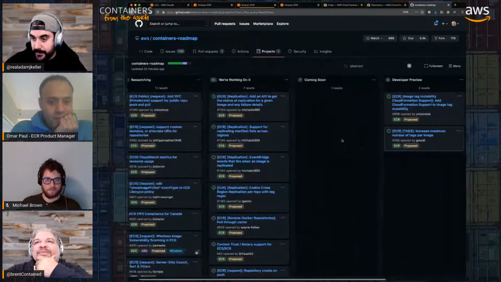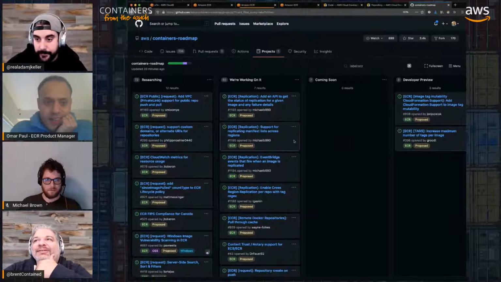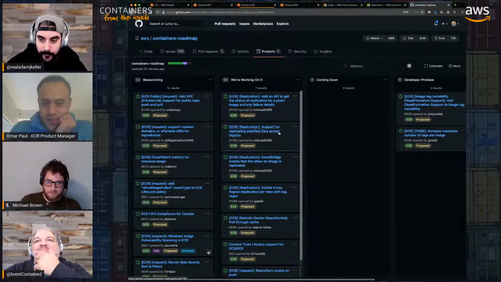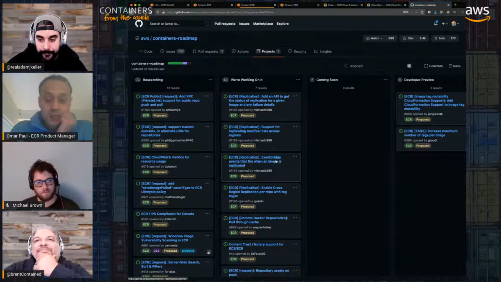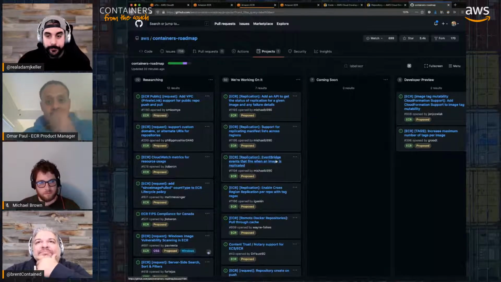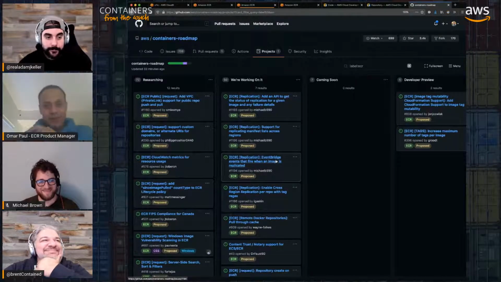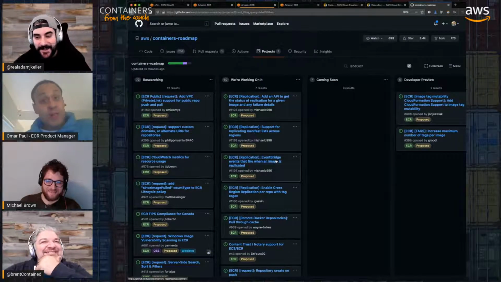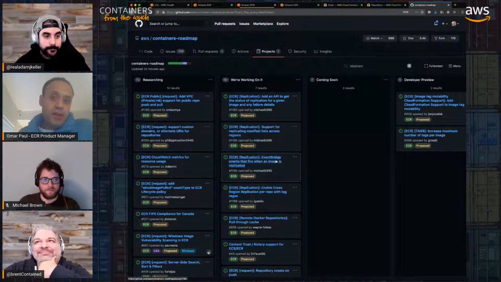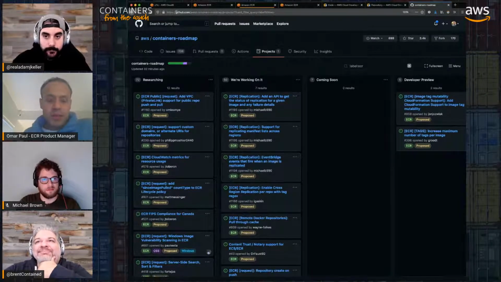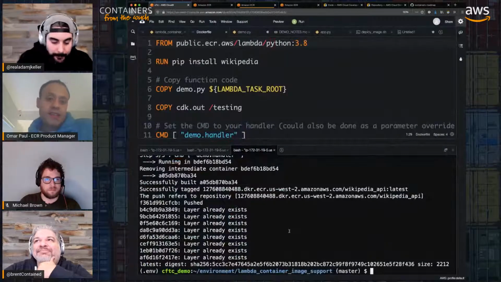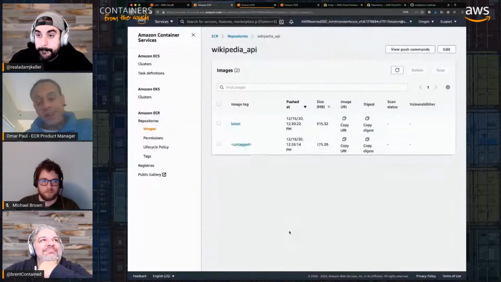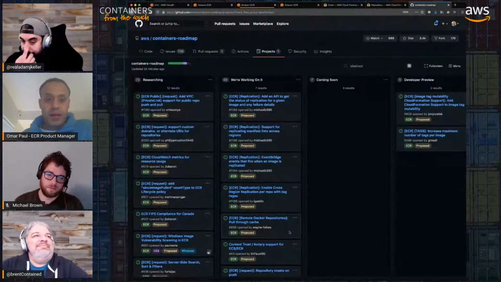So this is the ECR specific roadmap. That's correct. And if you look at the We're Working On It column, you've got replication before. So when this went GA, the blog explicitly called out a couple of things we were going to do, and that's a public commitment of what we're building. So that's right there in the roadmap. So I encourage anybody who sees this, whichever they like more, +1 it, add a comment so that we can take the feedback in right now.